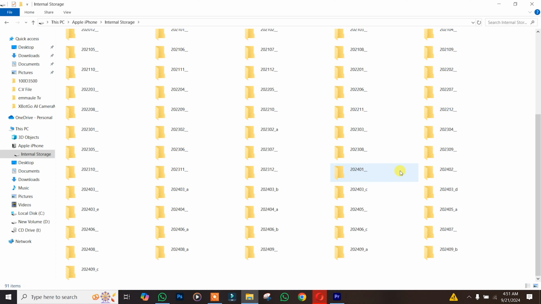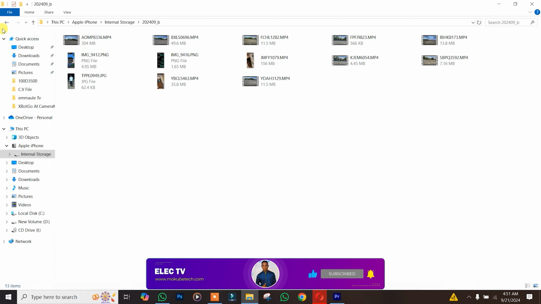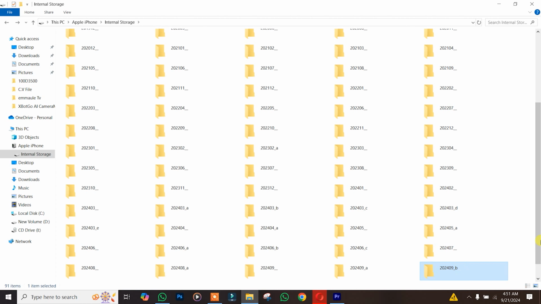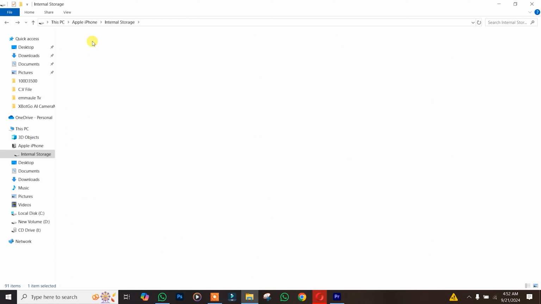It's not like Android phone where you have a certain particular folder where, when you take a picture or a video, it's actually going to save. On iPhone, it actually creates the various dates when you took the photo. As you can see, I took this video recently, so that is why you are seeing 2024, and these are photos and videos I took in 2019, sorry, that is 2020, 2017, 2014. These are the various pictures I took.